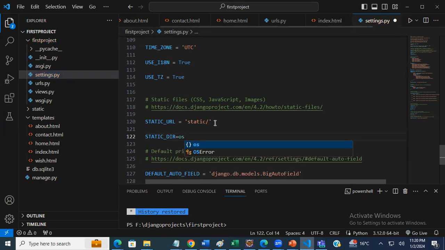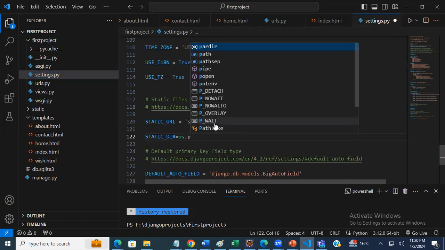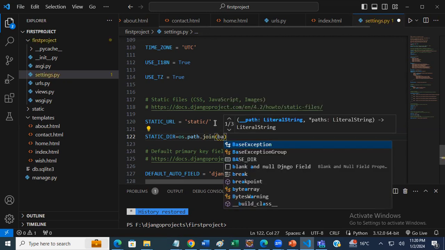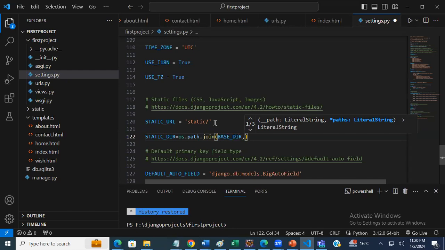We have the os module's path object, and we can call the join method. We need to join with the base directory, so we pass the base directory location, and join the static directory location, passing the name of our static directory.